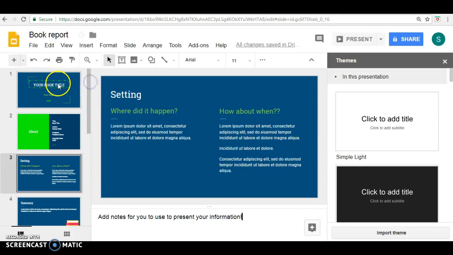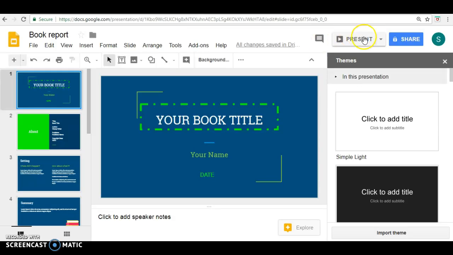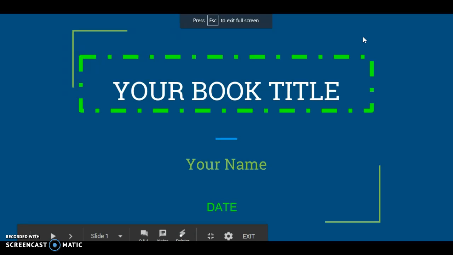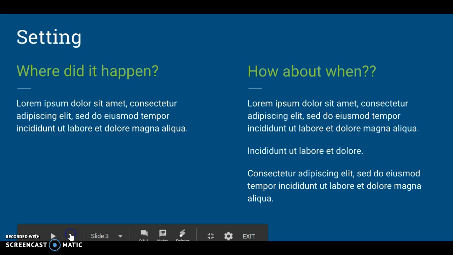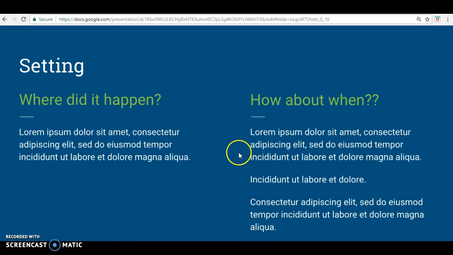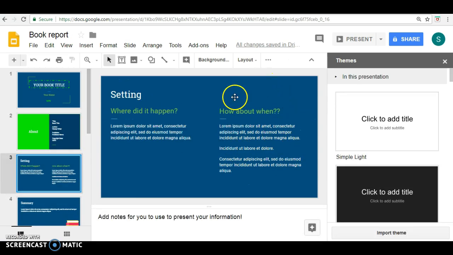So you have to remember to go back to the first slide before you choose present. And then when you go to present, it will present your Google Slides for you. You can move them manually, or you can let it play. You can hit exit, or you can use the escape key on your keyboard. And that's how you use Google Slides.